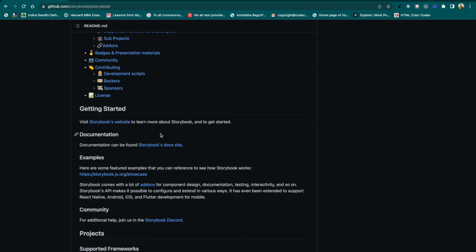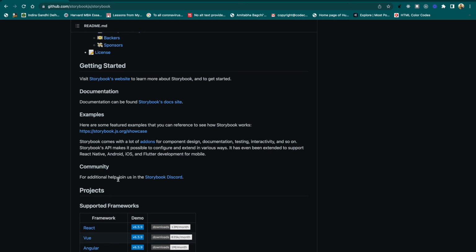Yeah, and they redirect you to the Storybook website that we came from just now. Yeah, there's documentation. There are examples. Examples are also a good way to see what the project presents, like what are the common things that can be done, multiple iterations, multiple things that can be done. So I feel that is also one of the great places to start from. Add-ons, community on, okay, communities on Discord.